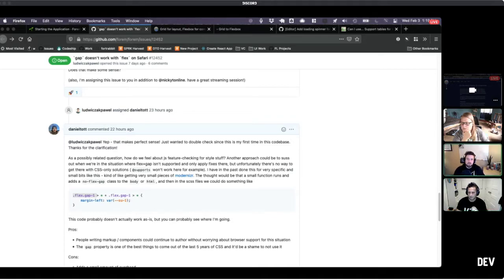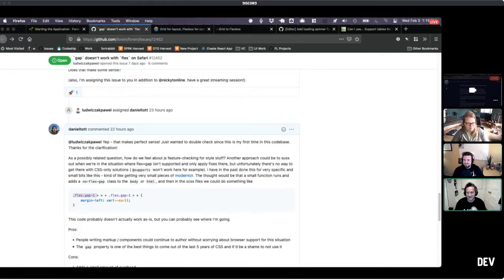I agree. The reason that I asked about that was that if we could pull that off, then we wouldn't have to change the markup. We could just keep using the gap property and fix it behind the scenes. Your Safari fallback, right? This was to allow the person writing the front end code to just keep using gap with Flexbox, and then it'll work eventually on the rest of the browsers. But again, it's probably more work than it's worth.